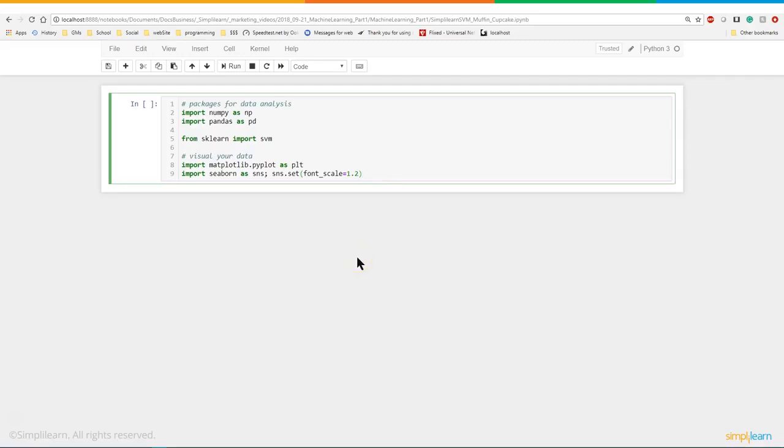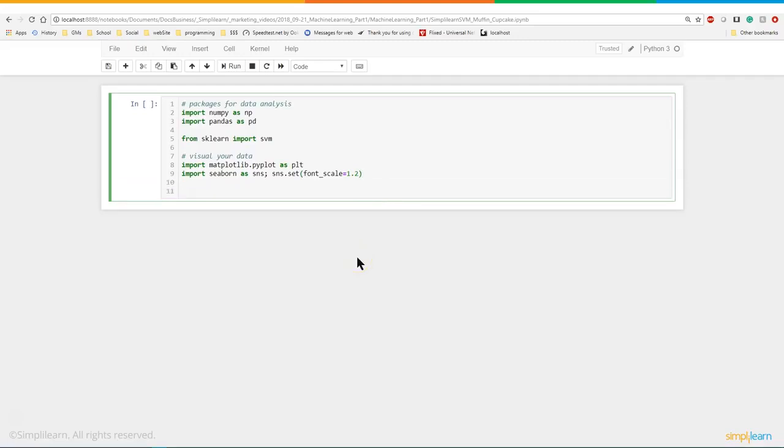And since we're in Jupyter Notebook, we have to add a special line in here for our matplotlib. And that's your percent sign matplotlib inline. Now, if you're doing this in just a straight code project, a lot of times I use Notepad++ and I'll run it from there. You don't have to have that line in there because it'll just pop up as its own window on your computer, depending on how your computer's set up.